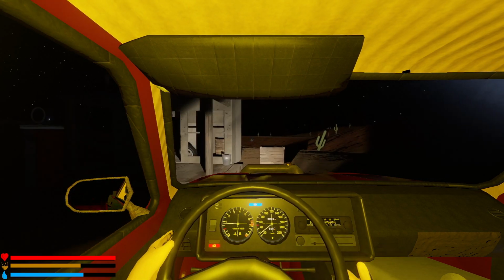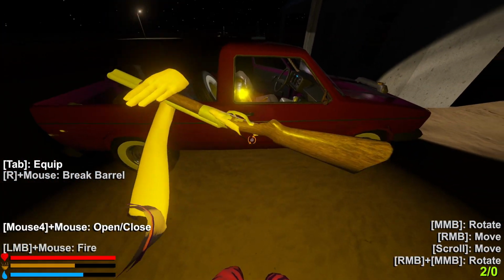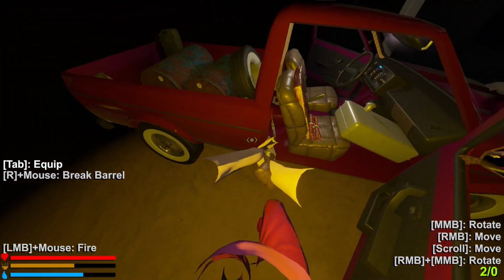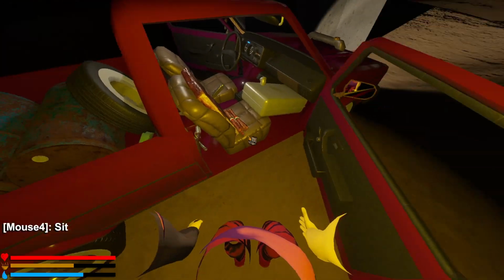And it's just another little petrol station. Spare wheel for me though, so I'll take that. And gun, which can go with my other gun down here. I mean, I have a katana, so I don't need a gun, but like, might as well take them just in case.